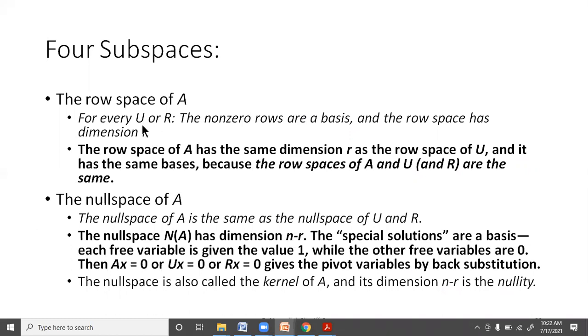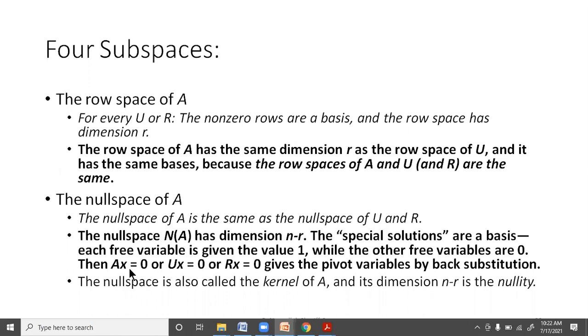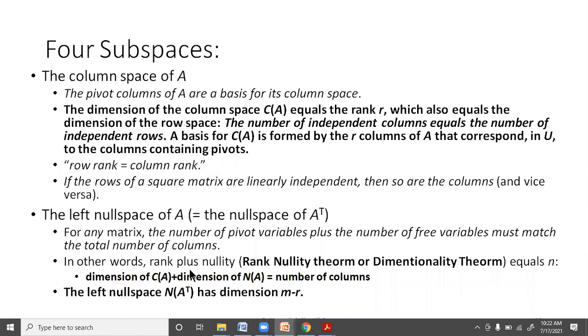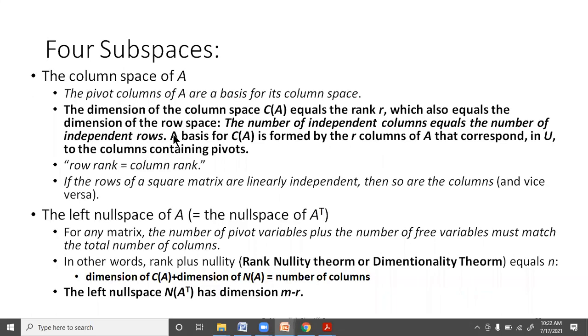Now coming to the 4 subspaces in detail. We know null space and column space. So we can discuss the null space and column space first, and then go for the other 2. Let us see what the null space is first, and then the column space, and then we can come back to the row space, and then go for the left null space.